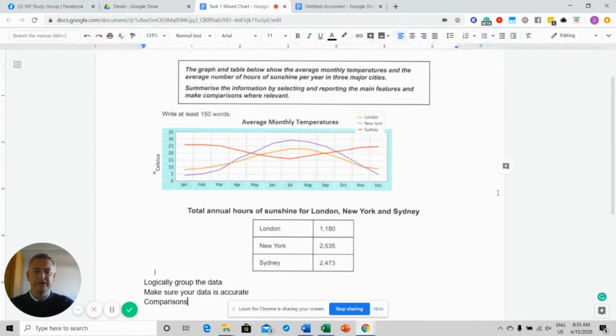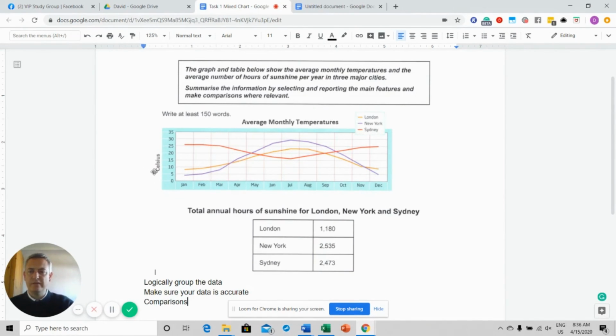And most importantly, think about these noun phrases. Average monthly temperatures, average number of hours. Could even be the full average number of hours of sunshine per year. So quite a lot of paraphrasing here. Okay, and also think about your synonyms. Average monthly temperatures, very difficult to use a synonym for this one. We could possibly paraphrase, but this type of thing is what usually stays the same. So we don't find synonyms for it. We don't paraphrase it. Generally, leave it as is, average monthly temperatures.